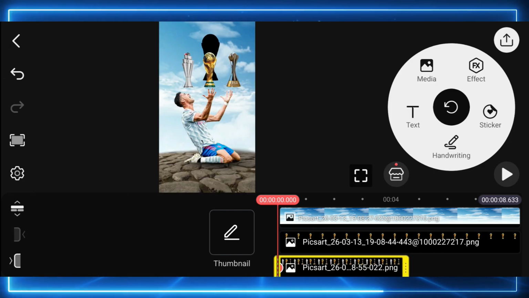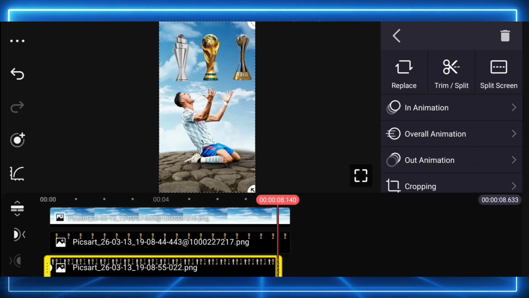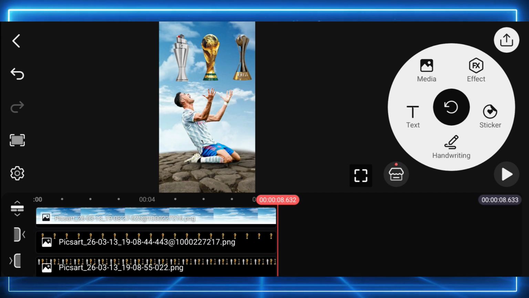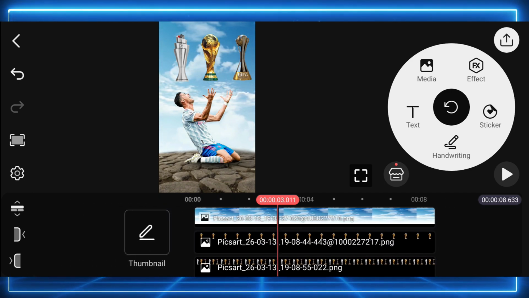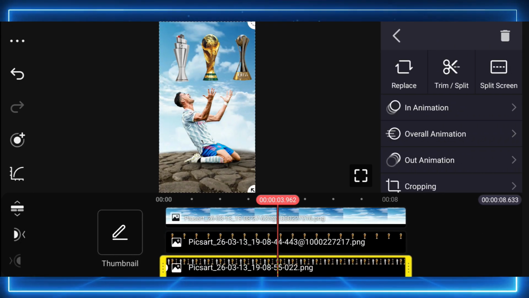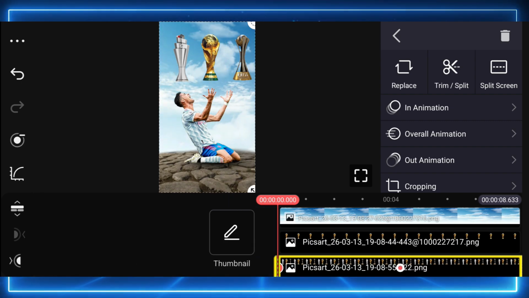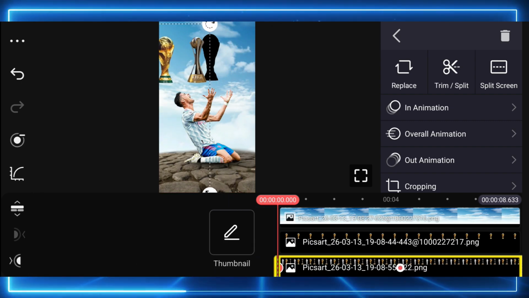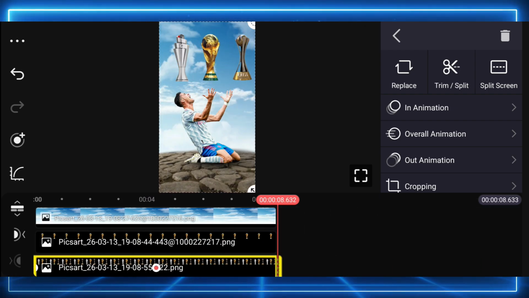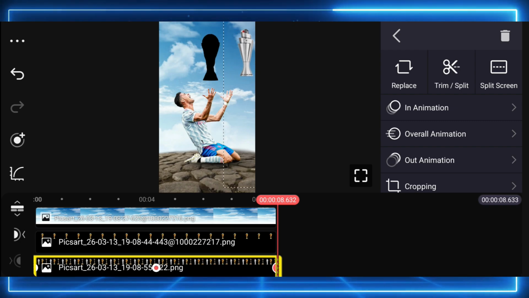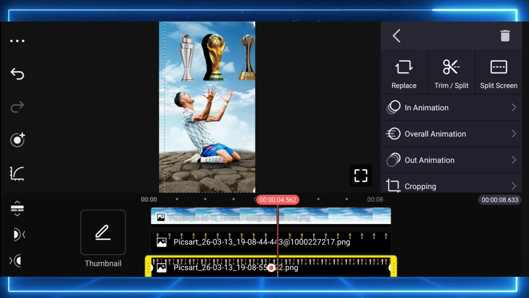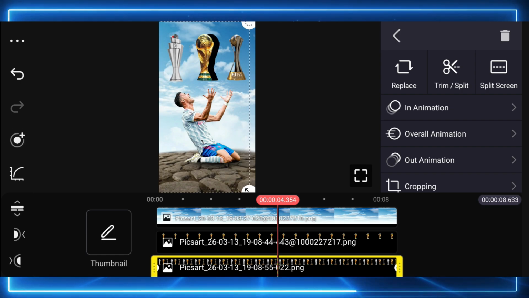Now we animate objects like trophies. Select the main trophy with 3 elements. Go to the middle frame and add a keyframe. Go to the first frame, then add a keyframe. Now adjust the motion. First keyframe, move the trophy off-screen to the left. Go to the last frame and add a keyframe. Last keyframe, move it off-screen to the right. This creates a smooth moving effect.